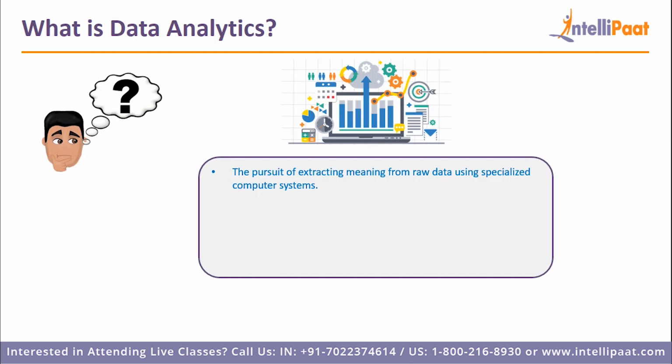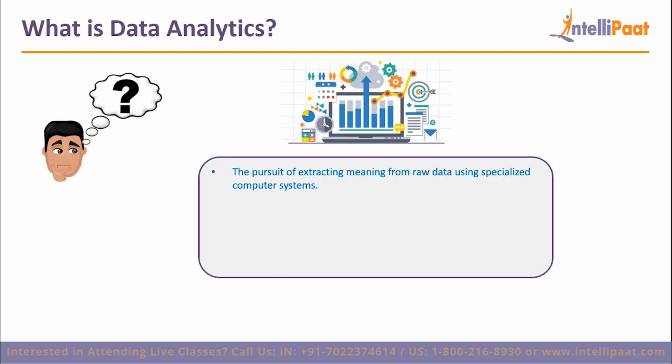So we have data, right? So consider anything to be data. If that is not useful to you at that point, it is considered as data. But then if you perform some operation on this data and make sure that it is useful for your organization, this is when the data becomes information. And this information is what is usable for you, right? So the process of pretty much converting raw data into information by performing certain analysis on it can be termed as data analytics, guys. I mean, this is just a very rough definition of what goes in the industry.